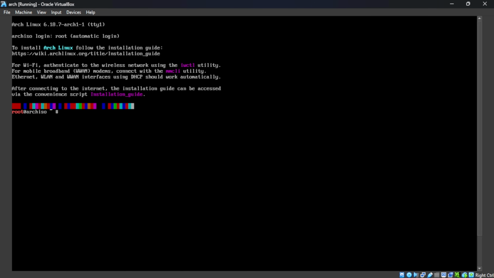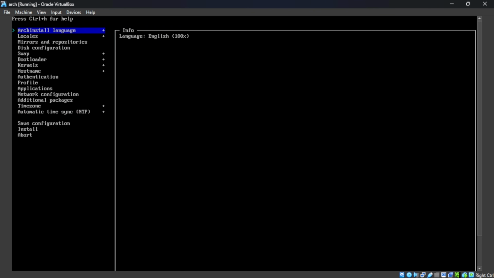This is the part right here where people get intimidated by Arch, because this is the point where you're expected to start building your system from scratch. Not everyone may know where to begin, but I'm here to help you out with that. We're going to use the command archinstall, and this gives us a guided step-by-step process to make sure everything runs smooth and we have all our correct settings.